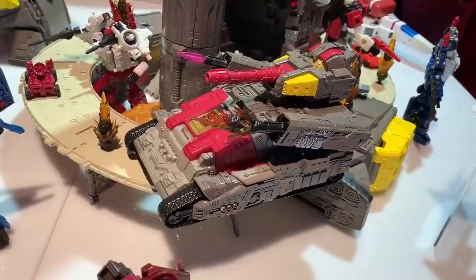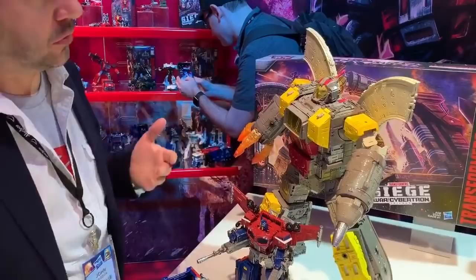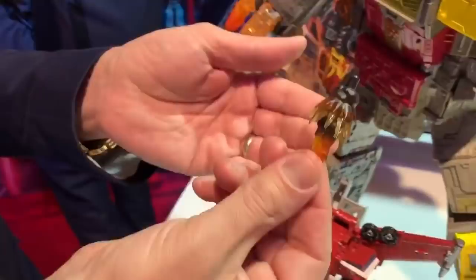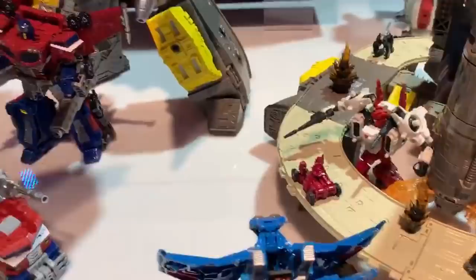This module comes out and becomes the tank. The tank actually straddles the track, which is designed to be two micro masters wide — like a two-lane highway. If you were ambitious enough to collect multiple Guardians, you could connect all of the tracks together and form a superhighway that could snake around in multiple S-shapes across the floor. The three-millimeter ports are positioned all over the place so you can take fire blasts from other products and place them around, or place them on the five-mil sections so it looks like he's taking fire. The blast effects have a smoky, multi-stage look.